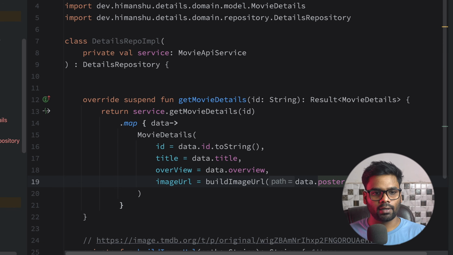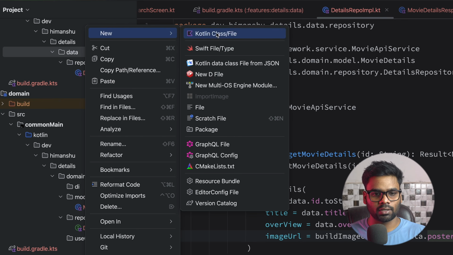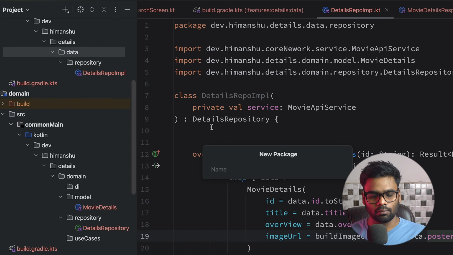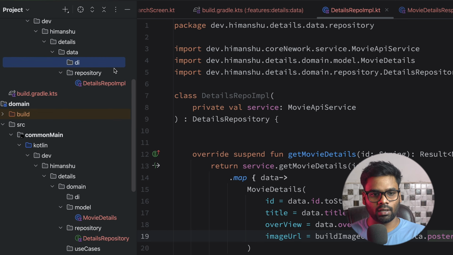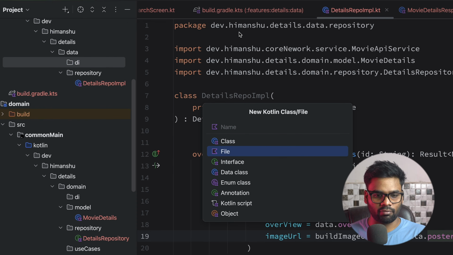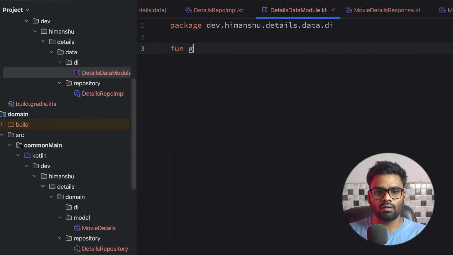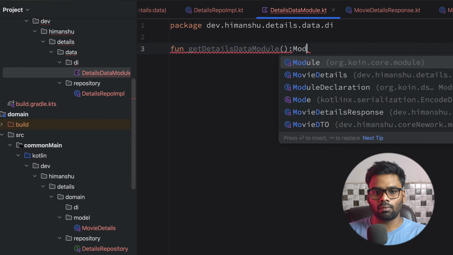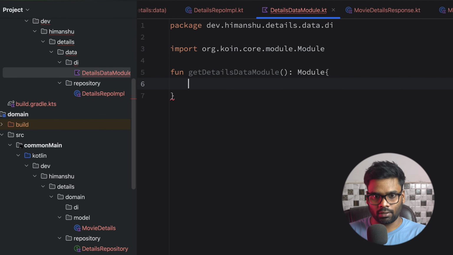Now it's time to provide it. For that just create a package. The package name is di, and in this di I'm going to create a file, and the file name is DetailsDataModule. We have a function getDetailsDataModule, and the return type of this function is Module.